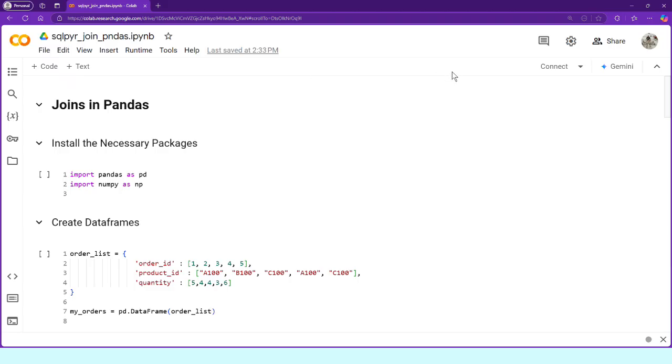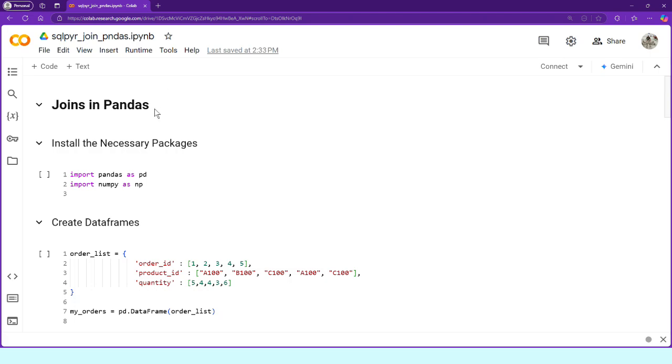So we're going to start in Pandas today. I decided to start doing all these in Google Colab instead of VS Code or anywhere else because I just love Colab for the text, markdown, ease of getting it onto my GitHub, etc. And this will all be in my GitHub repository, the link in the description.